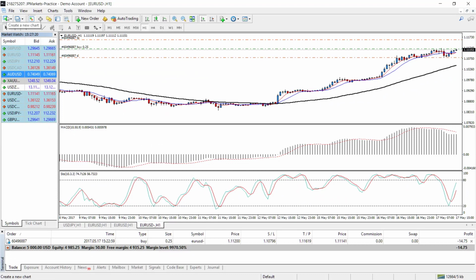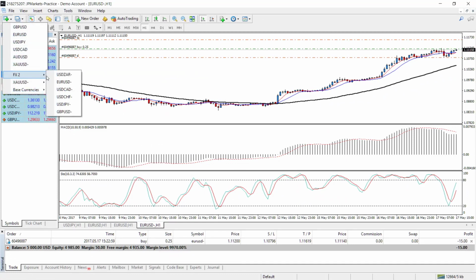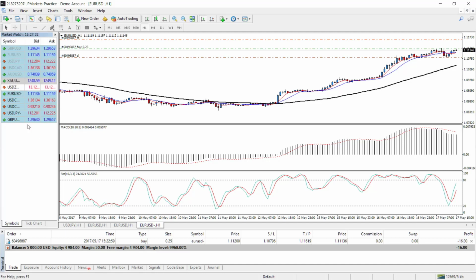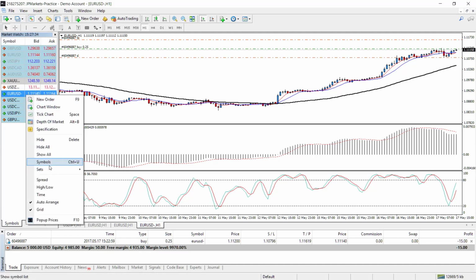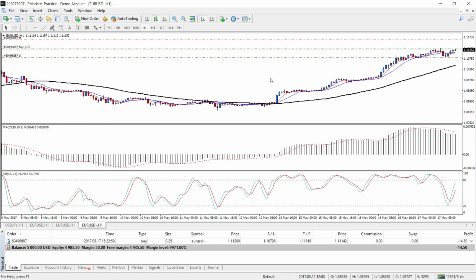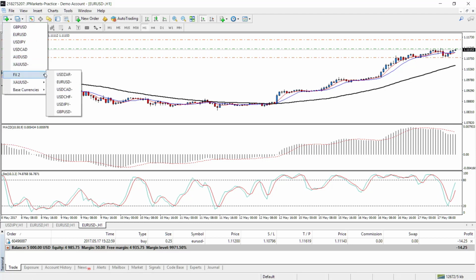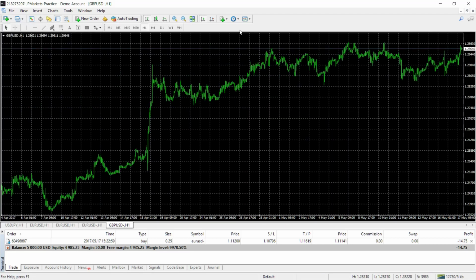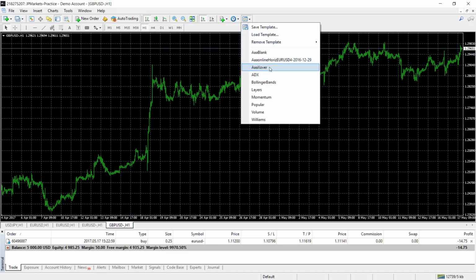Now you'll see when we get to create a new chart, under here we have a few more. Remember, each broker will have this section a little bit different. So yours might be different to mine, but you can find things in very much the same way, by loading up the Market Watch, a right click, select symbols and find what's there. We're done with Market Watch, so I'll get rid of that. Let's go ahead and open up the pound dollar and apply our templates.